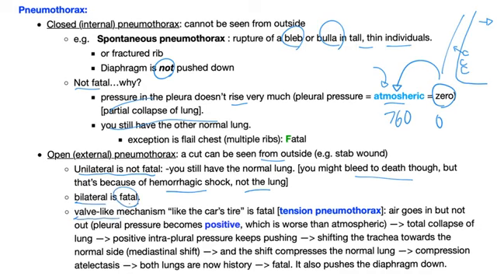Yes, indeed. And sometimes there is a valve-like mechanism. What's the purpose of the valve in your tire? It's to let air into the tire, but not let air outside of the tire. Same thing can happen in your pleural cavity. Air is coming in through the stab wound, and then a valve is going to form here, allowing air to come in, but not to exit. Give it some time, and the pressure inside the pleura is not only going to be atmospheric or zero, it's going to be positive, or more than the atmospheric.